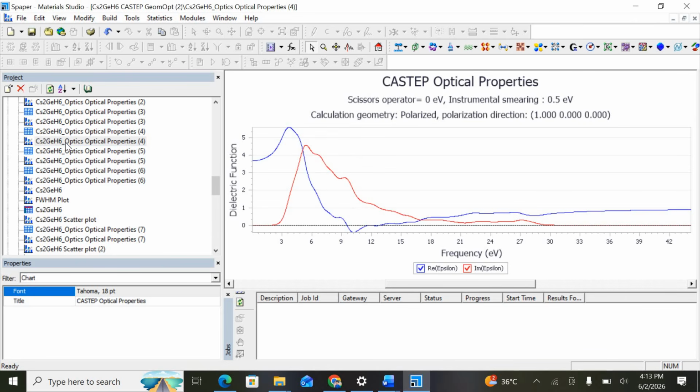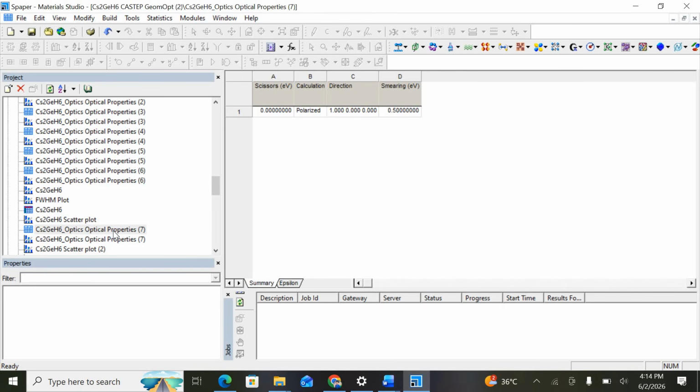Now coming to the main optical properties, optical absorption tells us how much light a material can absorb at different energies. It is very important for solar cells and photocatalysis because higher absorption leads to better light harvesting and more charge carrier generation.